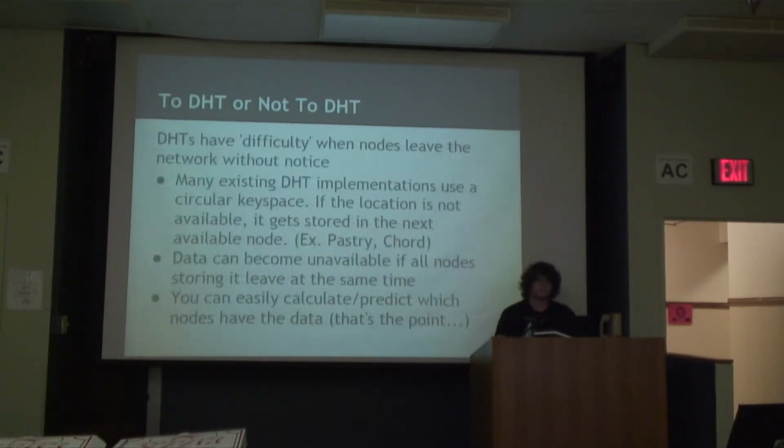Yeah. Isn't it true for all networks that the data can become unavailable? Yes, it is. I was making sure that's not a DHT. Yeah, but that's especially true in a distributed hash table system. If you have a key pointing to a few nodes, you know that the file's most likely going to be only on those nodes. So you're less likely to have redundant copies floating around the network in other places.